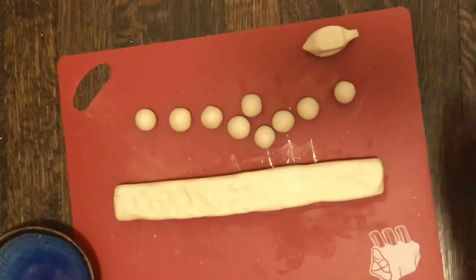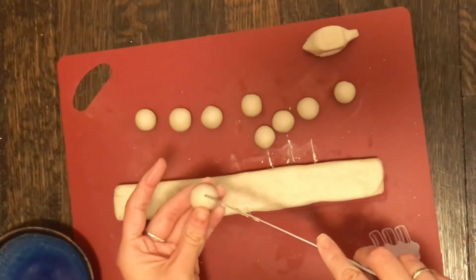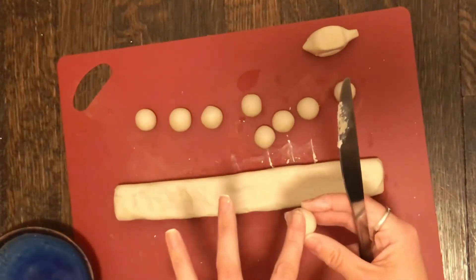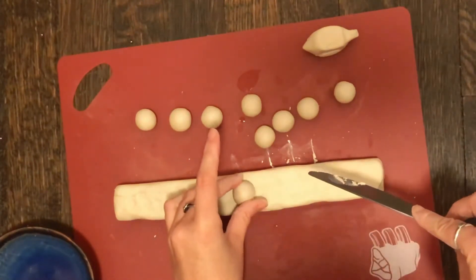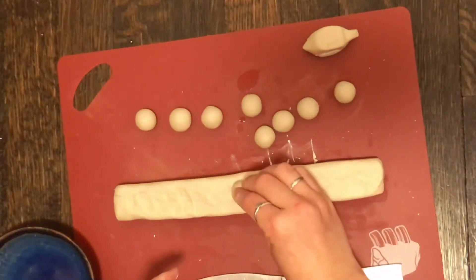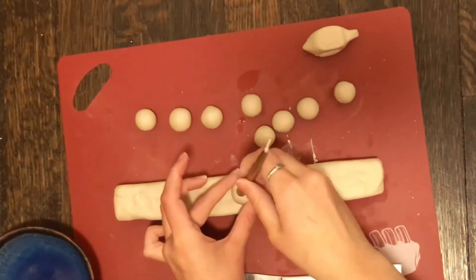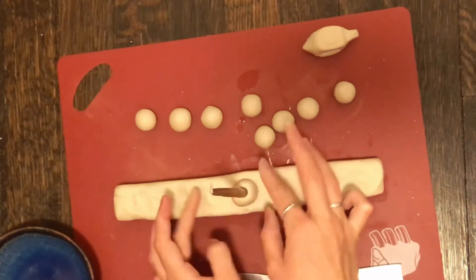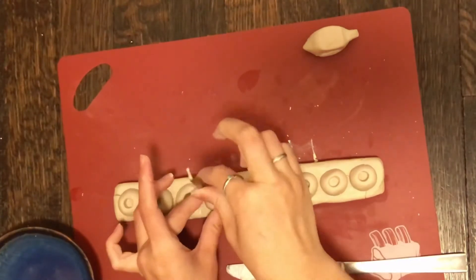Clearly I am not a master ceramic artist, but I've seen people do this thing where they wet the clay and score it, and it's supposed to stick better. I genuinely don't know if that's a thing for air dry clay, but I was just trying to live my best air dry clay dreams. Then I made a little hole for the candles.